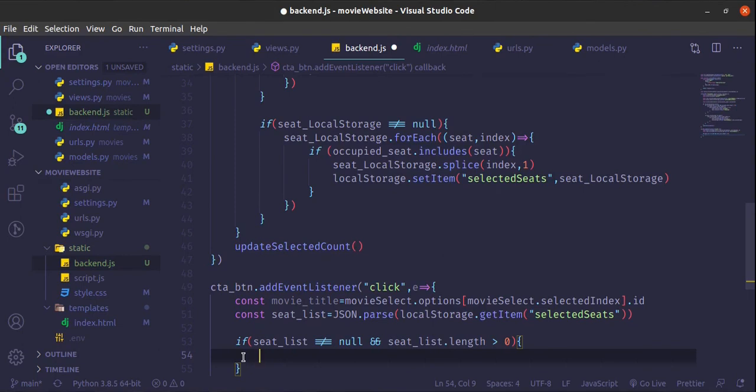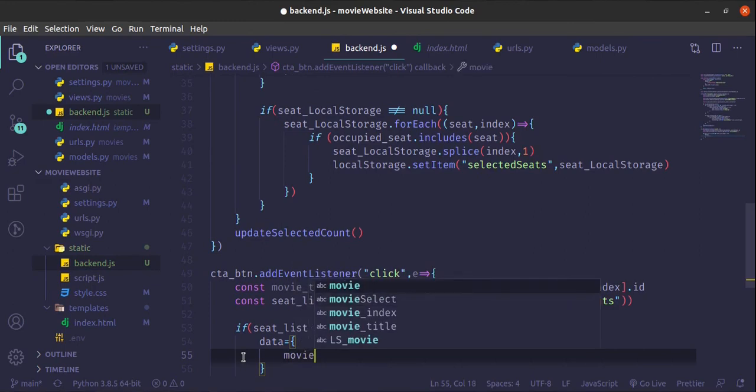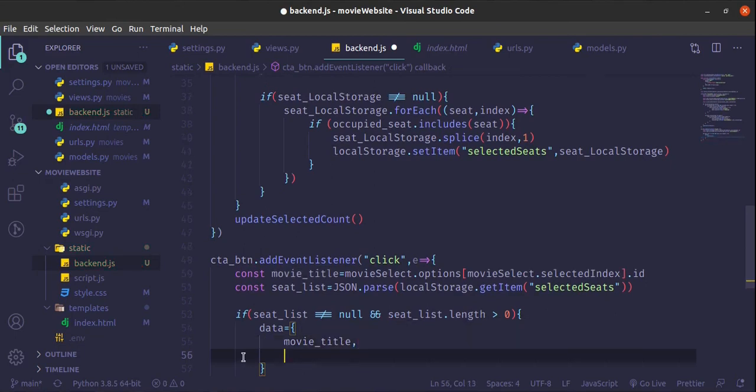we want to form a data variable, which is going to be the movie title, because the back end is expecting it, the movie title and the seat list.